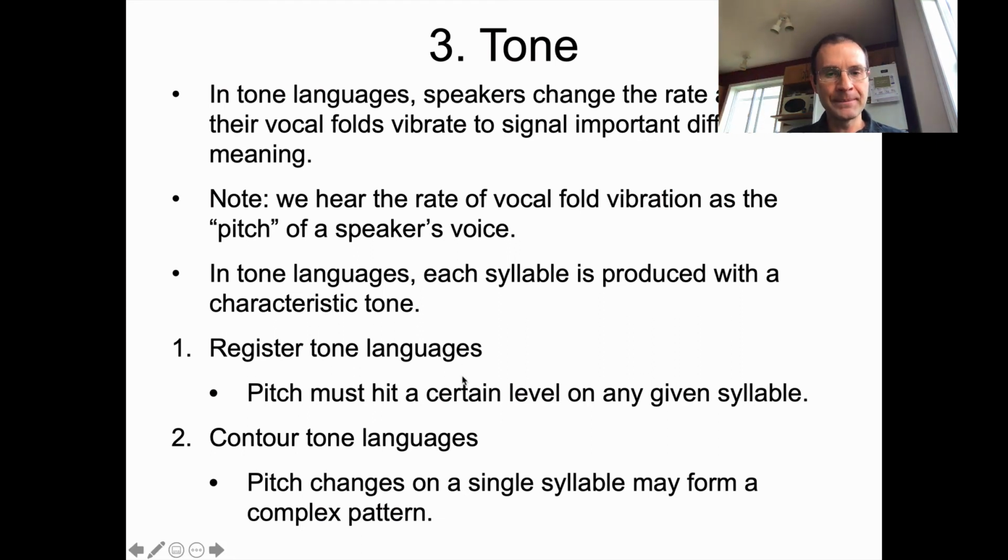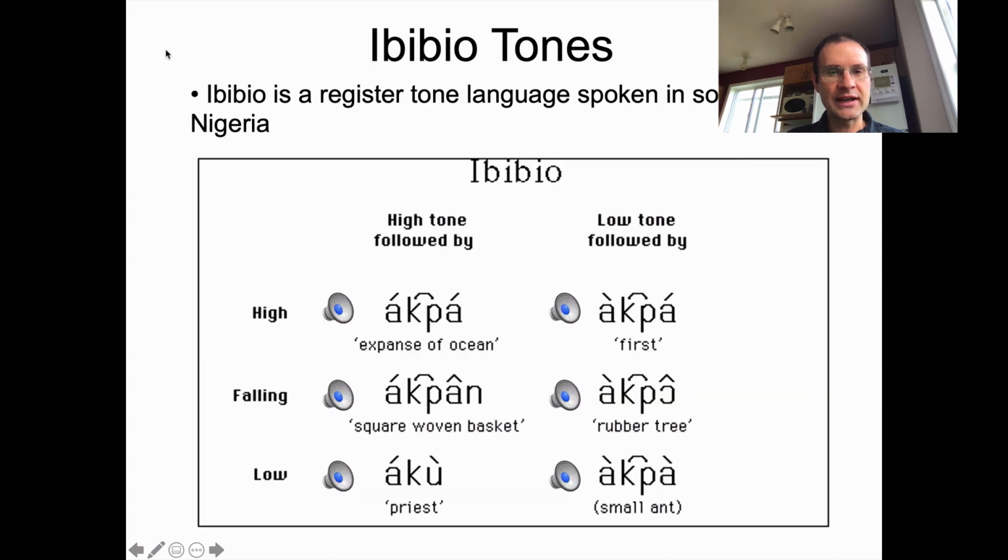So I'll give you the somewhat simpler example first to give you a sense of what this sounds like. This uses a transcription notation, which is in the IPA, where it's going to use what looks like this stress mark for a high tone, and the downsloping stress mark for a low tone. This language, Ibibio, which is spoken in southern Nigeria, also has falling tones. So that's basically a high tone followed by a low tone, and that's transcribed with this little caret mark over a vowel. So let's listen to a few of these examples.